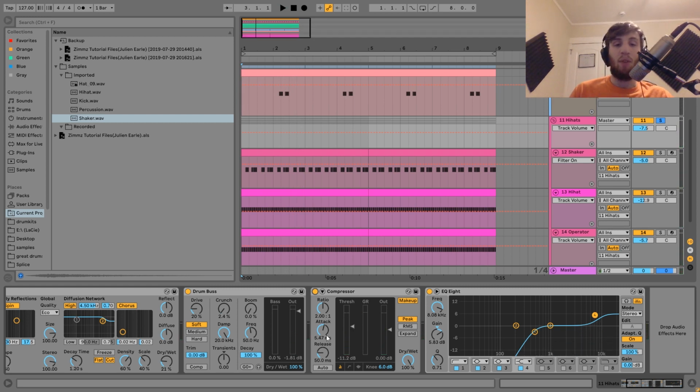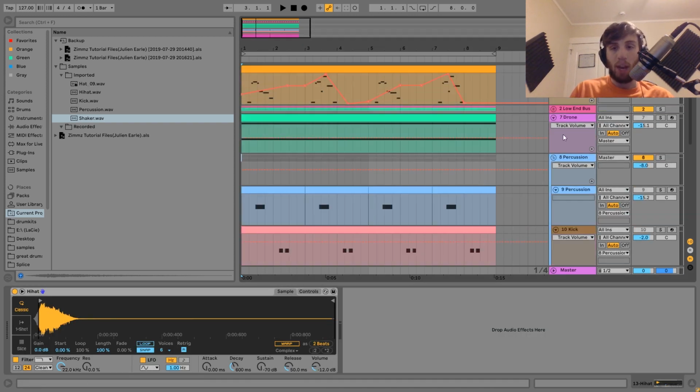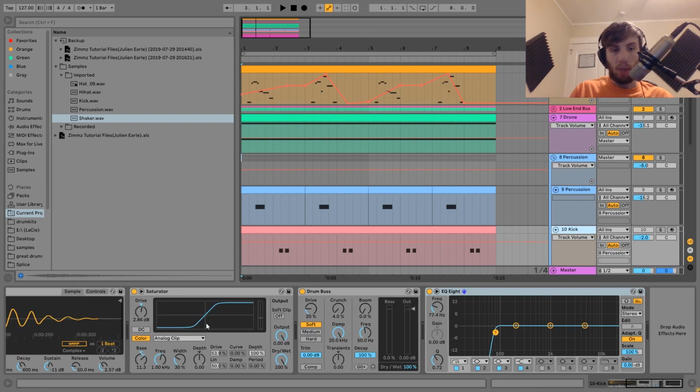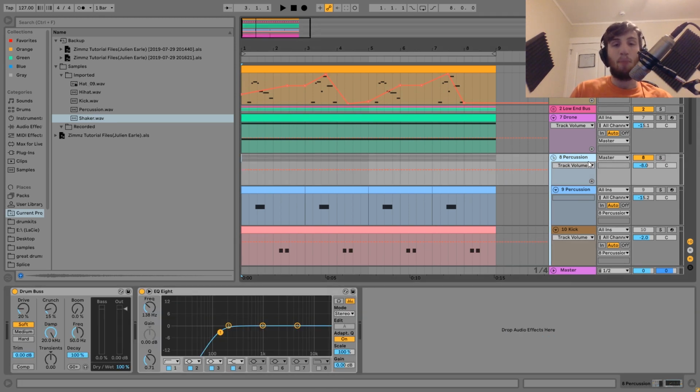So this is how long it takes for the compression to kick in. As you know with drums, the way it works is you have what's called a transient. Basically right at the beginning of the sound. I could probably show it to you the best with the kick. Right at the beginning of the sound, you have this thing, and that's where the attack of the sound is. That's where the punch is coming from.